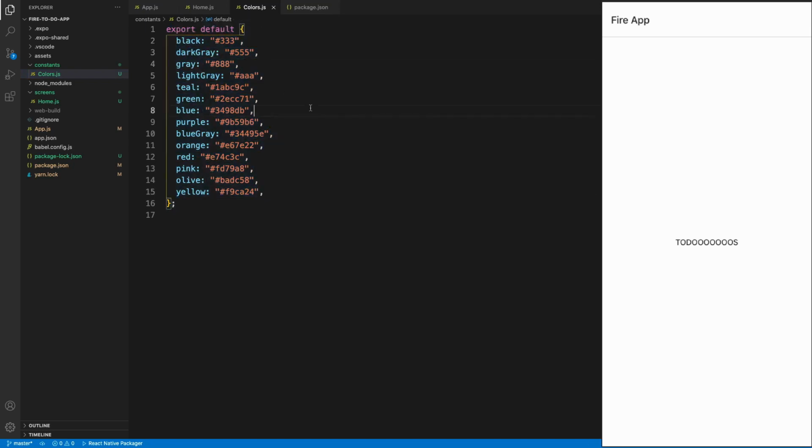For any React or React Native app, it's useful to have a file like this, because say you want to change the color for red after using it in a million different places. Instead of going to every single spot and updating the color, you can just update it in this one file and it'll instantly update in every spot in the app. So organizationally speaking, it is very convenient.